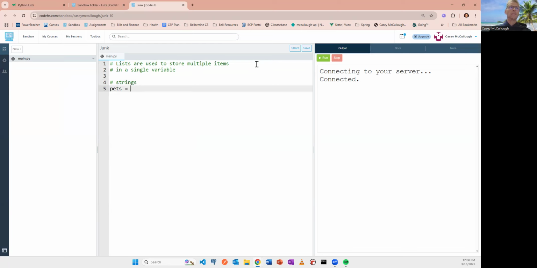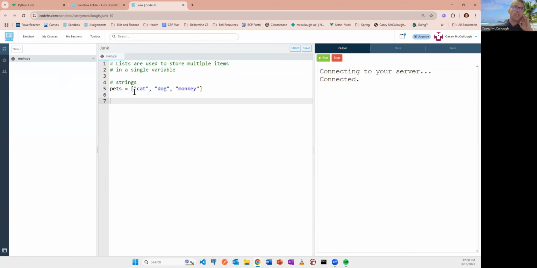We might make a list of pet types. And so that's going to be, we'll do cat, a dog, and what's a third pet? Sure, monkey. Somewhere someone owns a monkey, I'm sure. So there it is. That's what a list looks like. You indicate all of the members, enclosing them in square brackets with a comma in between each item, right?